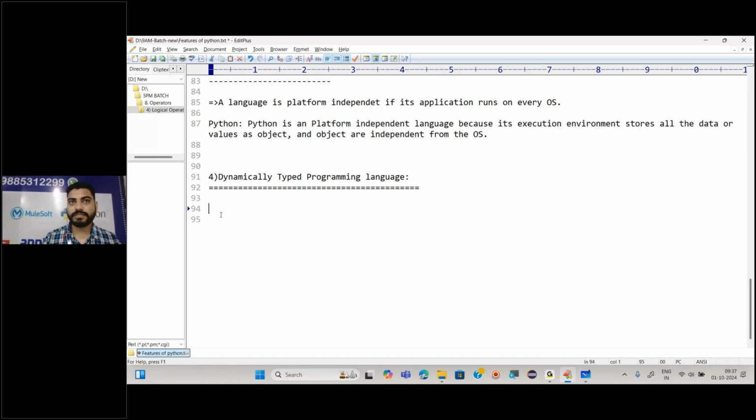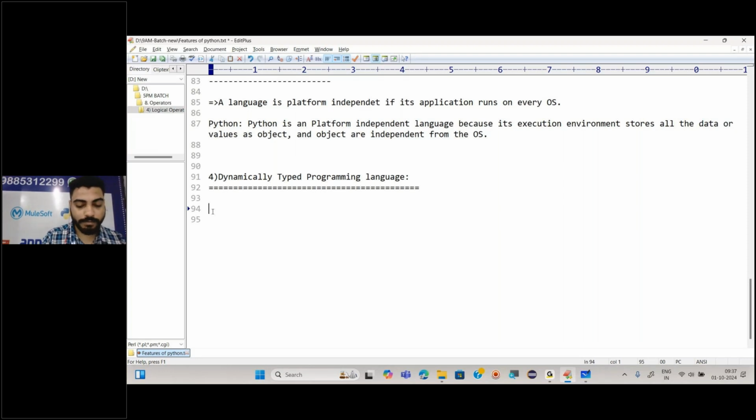No? This is your first class. Okay, fine. Once you go through the recordings, we have seen a few small things like why Python is simple, what is open source language, open source and freeware, and just now we completed platform independent. Now we are on dynamically typed language.